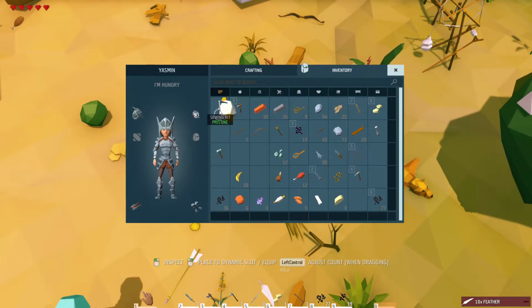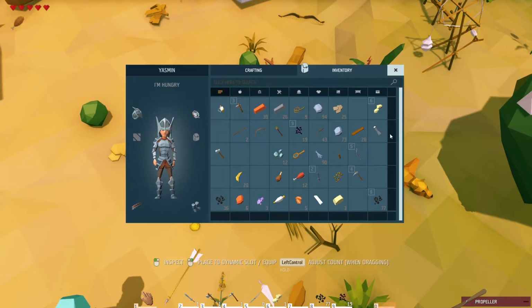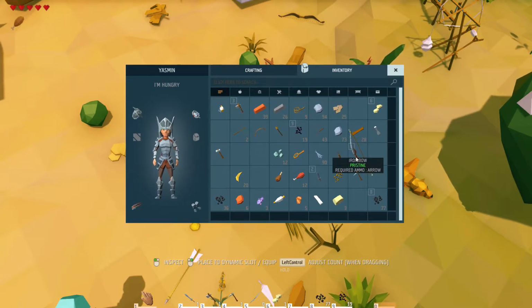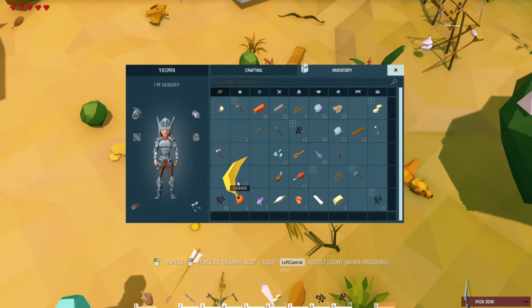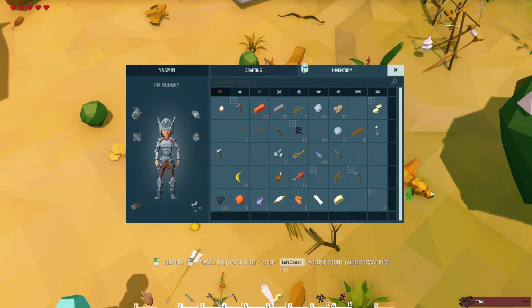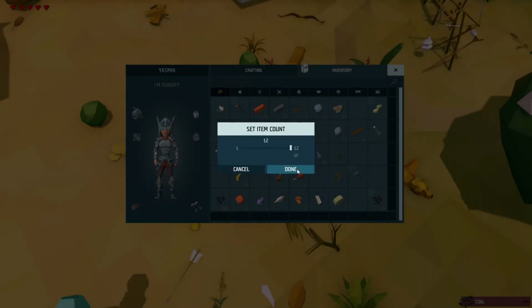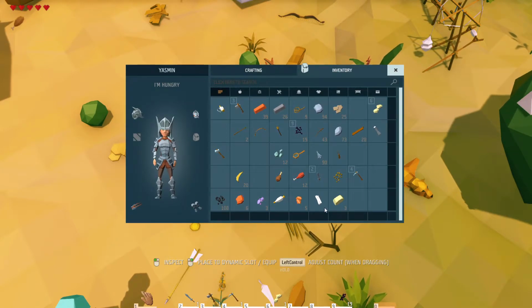I'm not creating arrows or anything like that, sewing kit, maybe. Propeller, that didn't really do anything for me, at least not yet. I do have an iron bow. Let's put that down, don't really need that. I've got a decent sword. I've got lots of coal, it would appear. So let's drop the coal that I don't really need. There's a stack limit of 100 on that. Useful to know.